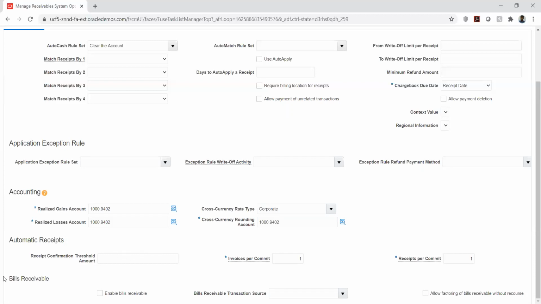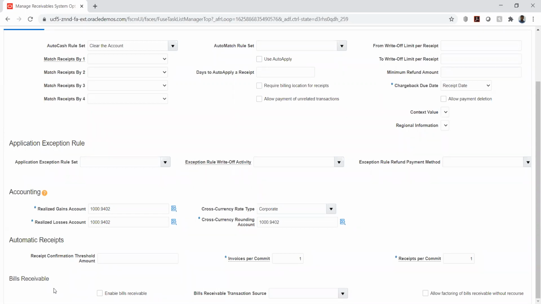Okay. Then we have bills receivable. Bills receivable is kind of an instrument where we will pay at a later point of time, and this will follow a balance forwarding cycle. If we want to enable this, I mean, basically, I haven't seen a client using bills receivable. This is used very rarely. So I'm just explaining theoretically, what is bills receivable and why do we use it.